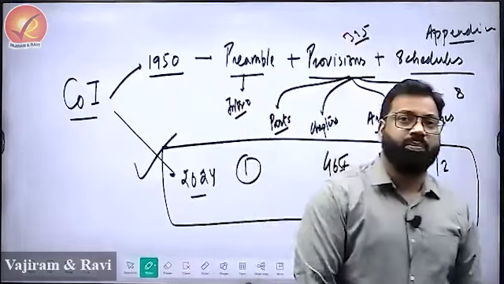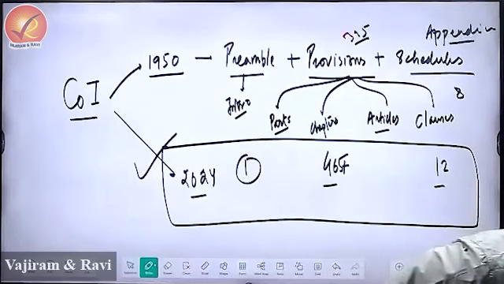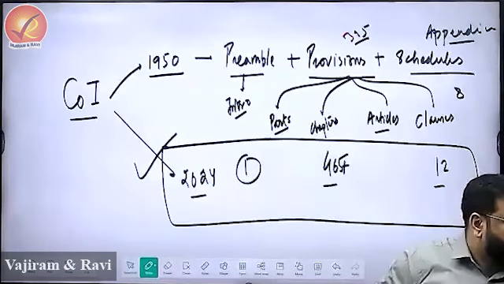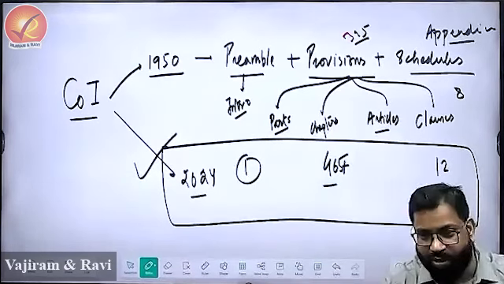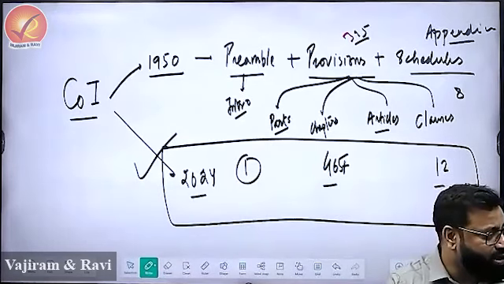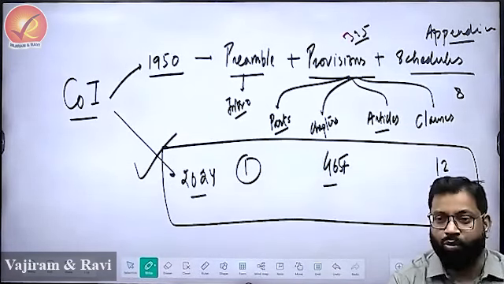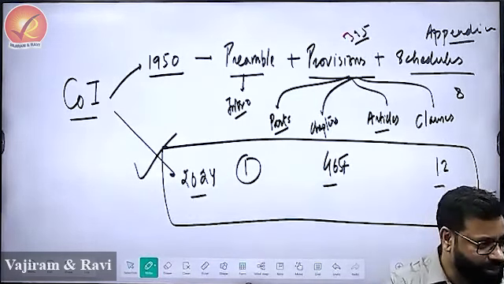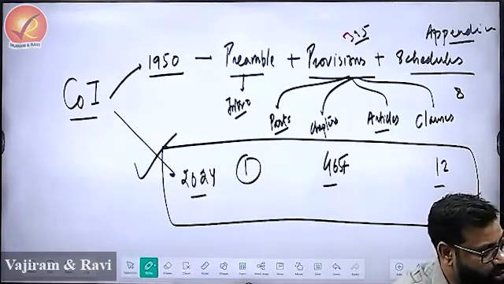Getting the point? Now, one of the reasons for many of these changes that you see is the amendment process, right? And you will read about many important amendments like the First Amendment, the 7th, the 23rd, the 24th Amendment, the 42nd Amendment, which is also called the mini constitution. Why so? Because it amended so many parts of the Constitution. It looked like we were trying to carve out a new constitution from the pre-existing constitution. And most of the changes in that amendment were in a way inclining the powers more towards the executive.